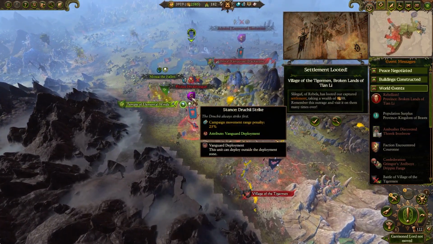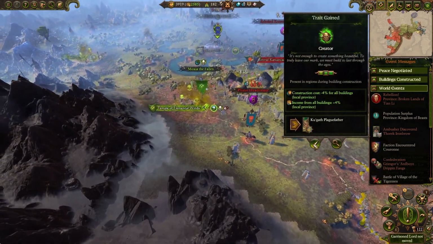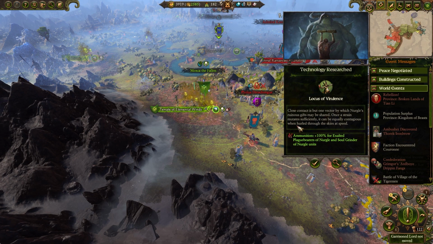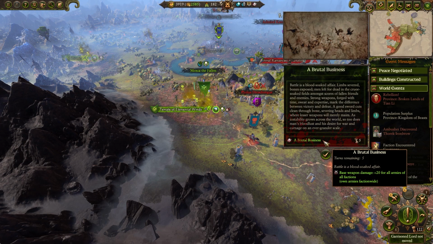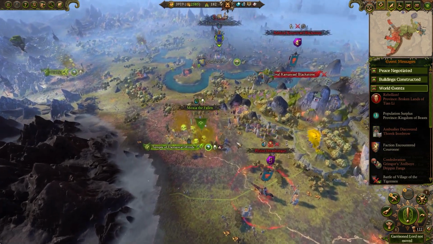And she chose to go past us. Ruki always strike first. She gets Vanguard deploy. I don't think it's going to matter. Our Locus of Virulence is done. Close contact is but one vector by which Nurgle's ruinous gifts may be shared. Once a strain mutates sufficiently, it can be equally contagious when hurled through the skies at speed. 100% more ammunition for all of our range-based units.